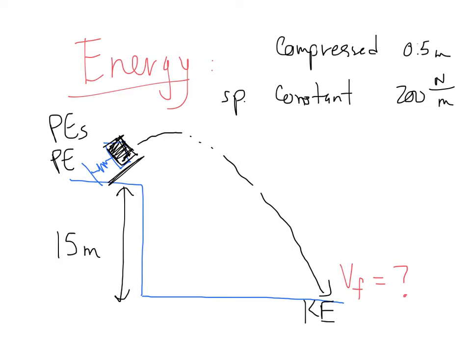It's starting at a cliff, so it's got some gravitational energy, that's PE. The spring is compressed, so it's got some spring energy, that's PES. It's landing with velocity on ground level. Since it's landing on ground level, it's got no potential down there. Since it's not compressing a spring, it's got no spring at the bottom, it's only got kinetic energy. Remember, this is the instant before it hits the ground. Impact velocity is the velocity the instant before it hits the ground.